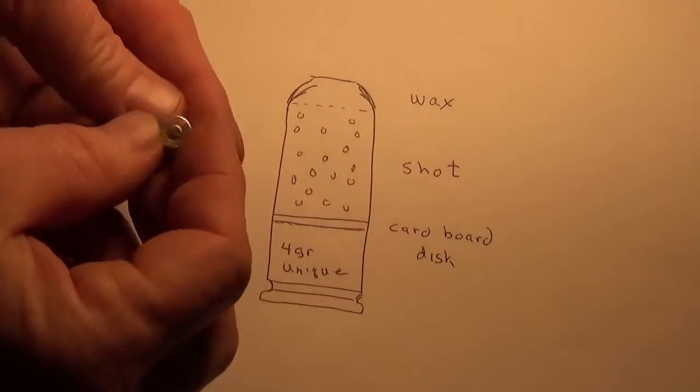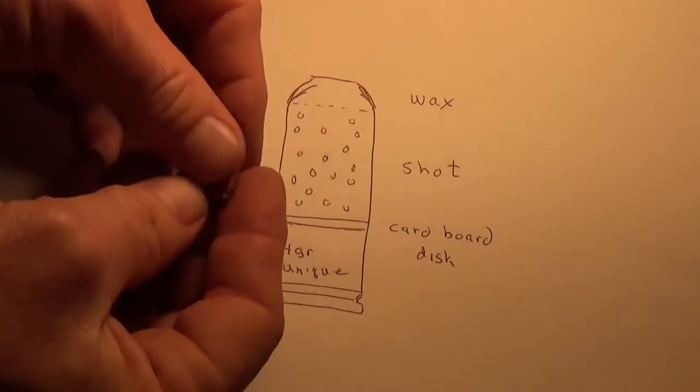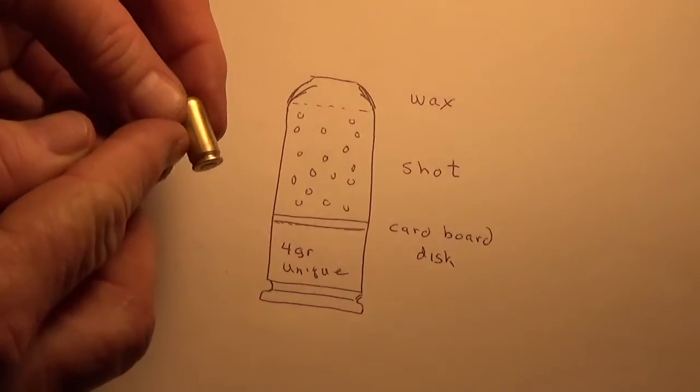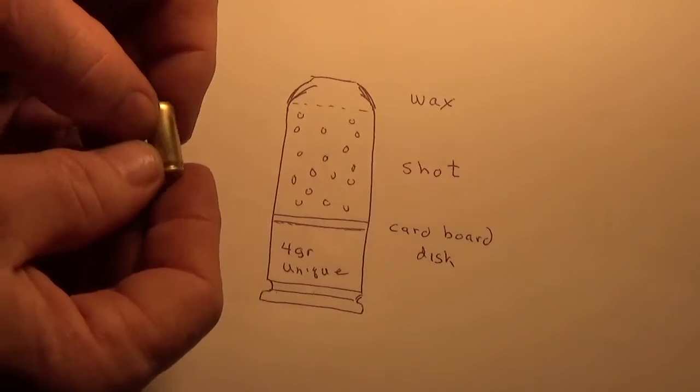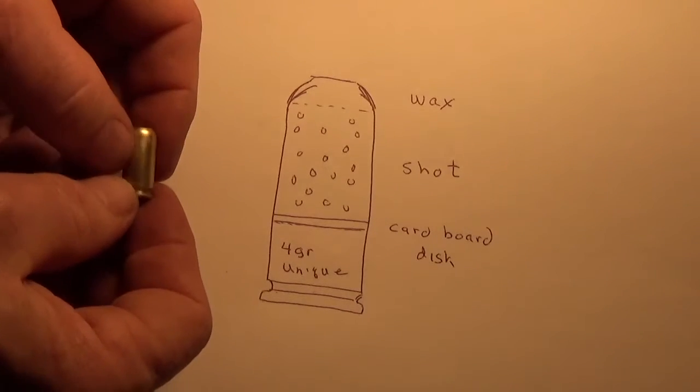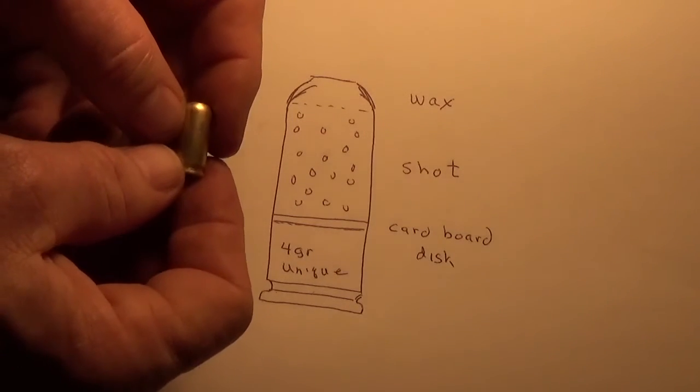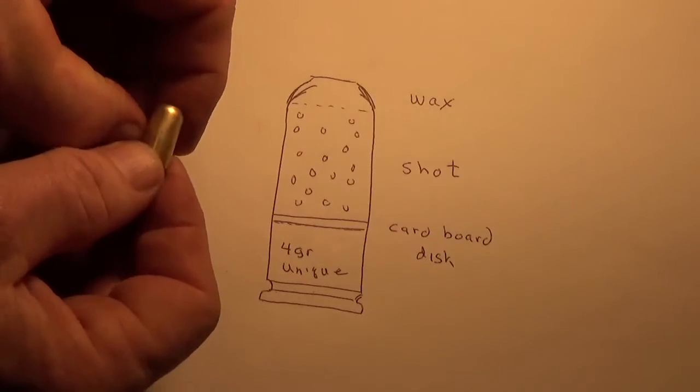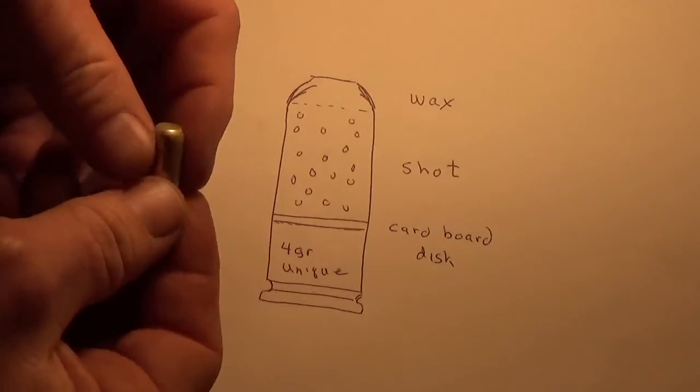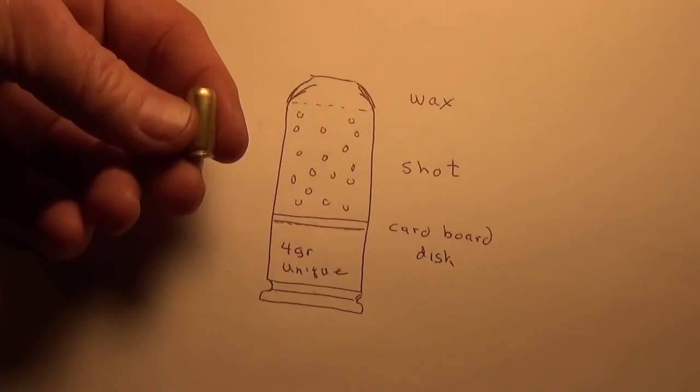Alright, so here we are at the final product. That says 223 on the back. As you can see that's a 223 shell cut down, neck, run through the dies. We have the wax in there. First layer is the 4 grains of Unique. If you have a different powder, leave it in the notes if you want to try something a little different. A little faster burning powder. With the 45s I think I use 4 grains of Highscore 700X and that's enough to fire and cycle the weapon so that the next round can be loaded in. We have a cardboard disc and then as much lead shot as I can put in there. So the crimp is in. This is self loading. This will be the number one round that I'll keep in my magazine. If you have any questions or comments, leave them in the comments section. Thanks for watching.